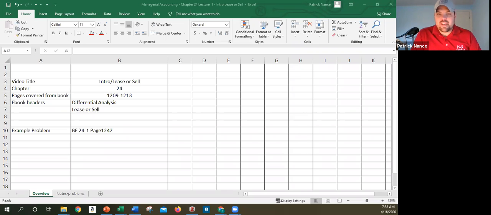So for example, if I had some fixed costs, say I had a building, and the building is going to house that fixed asset, whether I lease it or whether I sell it, and however I do it, I'm going to have that building either way. The cost of that building is irrelevant because it does not change across decisions.